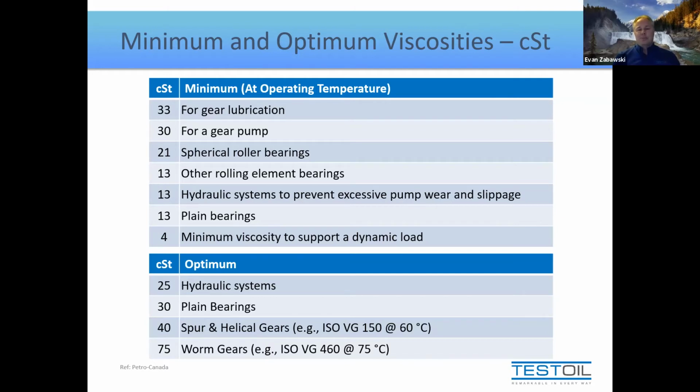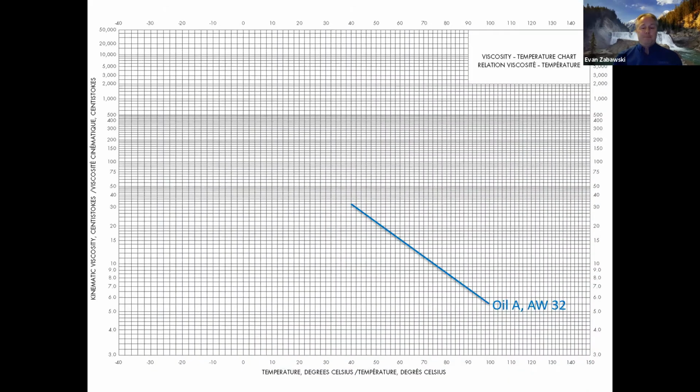So holding those numbers in your mind here for a second, 54, 13, and 25, we return to that original piece of special paper. Now, the question was, would that oil be suitable all the way down to 32 degrees Celsius, 90 degrees Fahrenheit, up to 70 degrees Celsius or about 160 Fahrenheit? So right away, you can see our line does not go back far enough to a cold enough temperature. So we'll have to extrapolate that. We extrapolate that line, stretch it out, and we've got it going to 32.